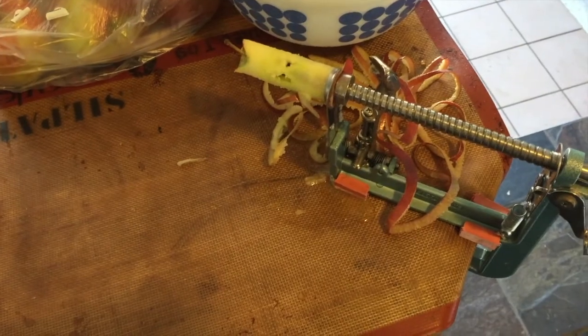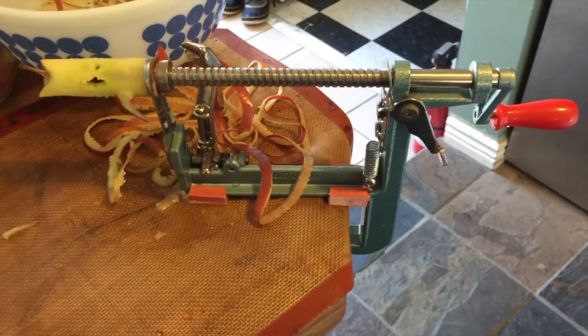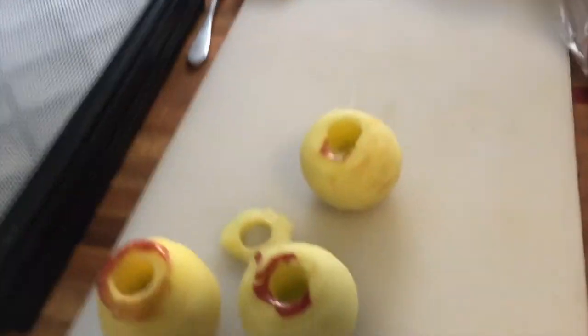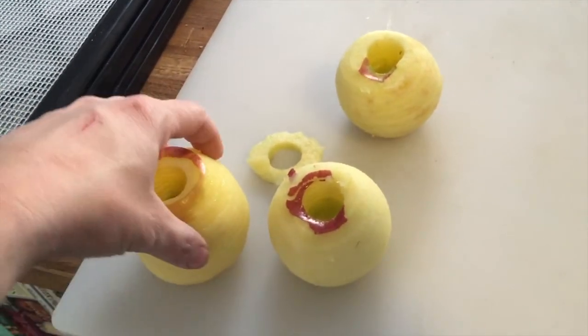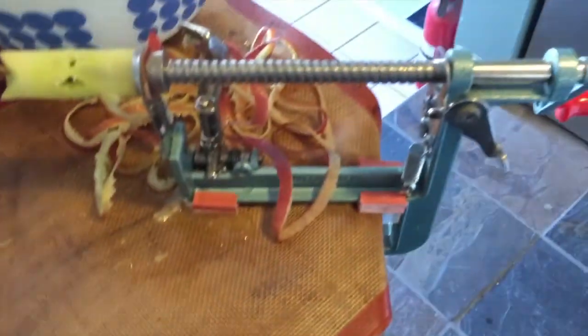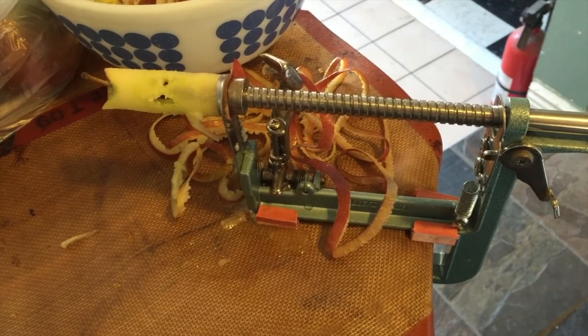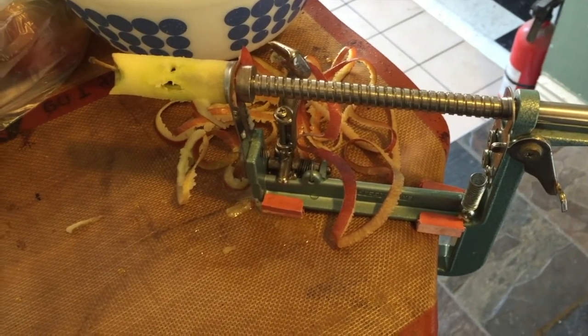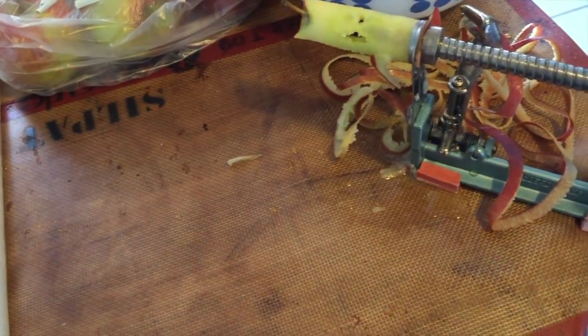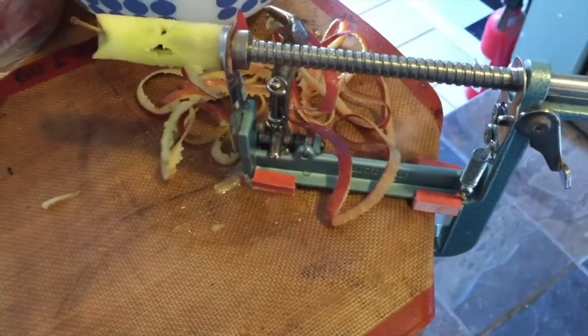I was super excited when I went to the grocery store this morning and apples were on sale. This is the best setup ever for making spiral slices so that you can throw your apples in your dehydrator. Got this little baby for $3.00 or something like that at the thrift store. Same thing with the Silpat — got it for a couple bucks at the thrift store. Less cleanup. It's brilliant.